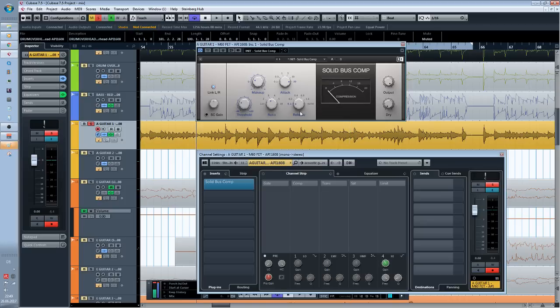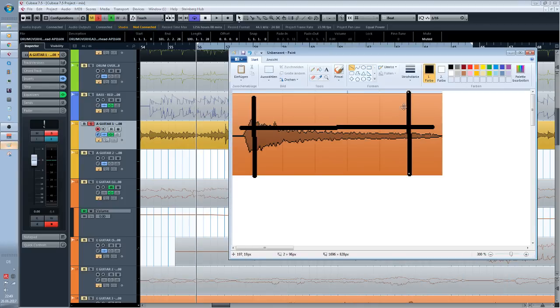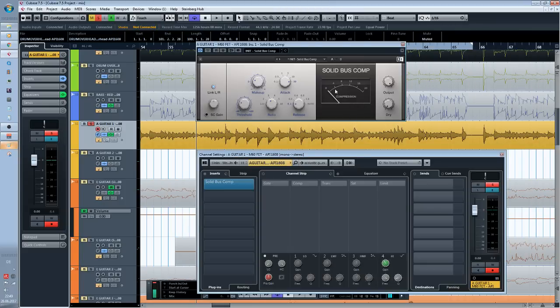But let's have a look at the release, for example how long the compressor should work. On this VU meter, you can see the reaction, how long it takes.